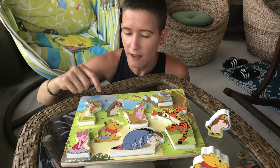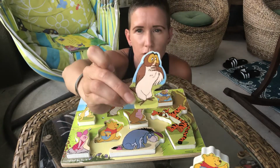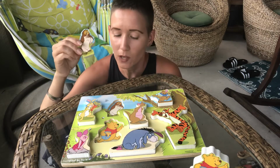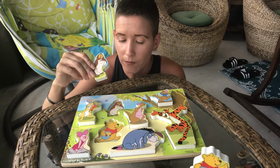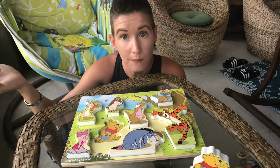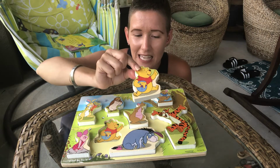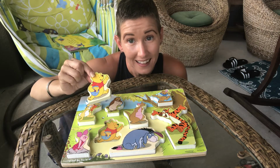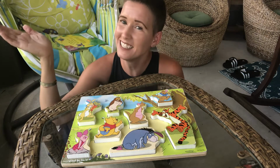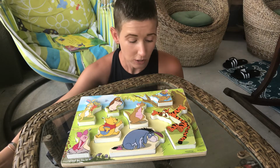How many pieces do we have to find now? Just one and two. Let's see who this one is. Who's that? It's the owl. Ooh, ooh. Where does owl go? At the top of the puzzle? You're right. That's where owl goes. Now, who else do we have to put in the puzzle? Winnie the Pooh? Oh, here's a piece. And all of the spots are filled except for this one. Does he go there? He does. Oh my goodness, thank you so much. Look, we fit all the pieces back in the puzzle. You helped me do it.